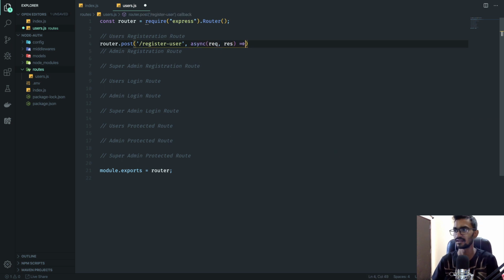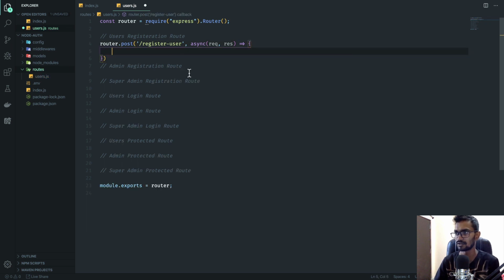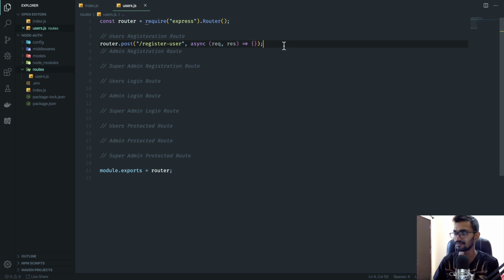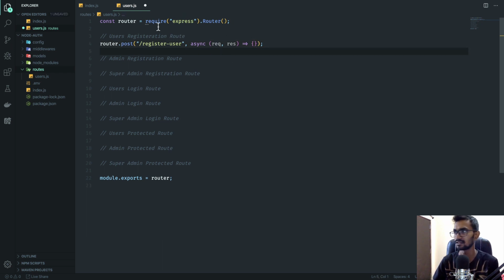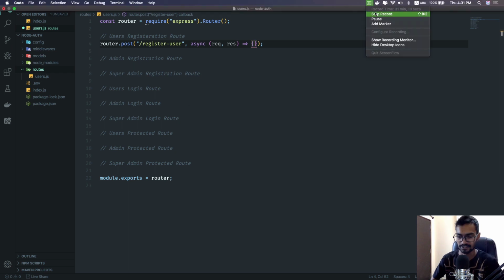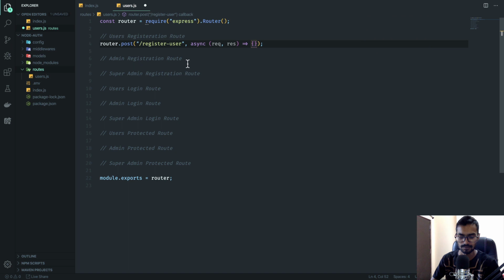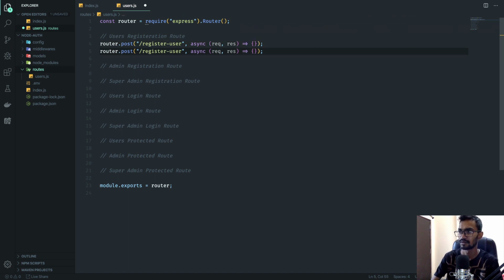Later when I push this code on GitHub, you can simply find all the decorators over here. So this will be the route for the user registration. Let me copy, and this will be the route for the user register admin.